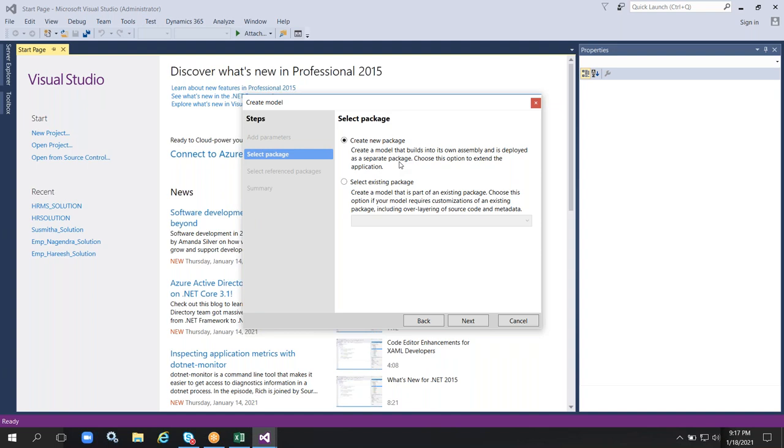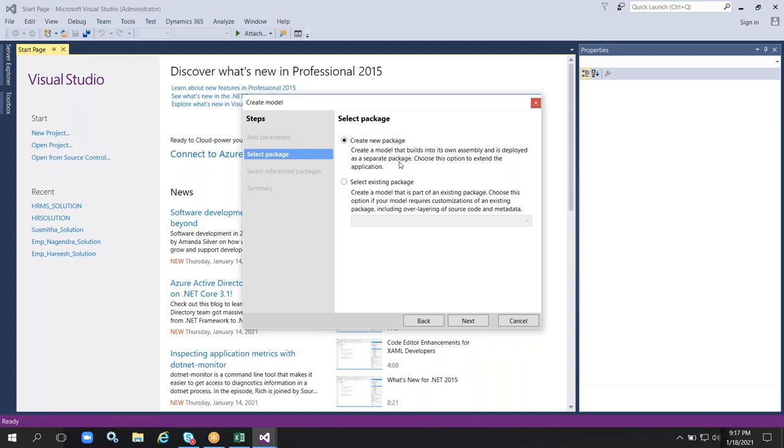See, you are developing an HR management system, right? That will be built as a new package, in the sense it is a combination of system files and tables, XML files, backup files, everything. Package in the sense it is a combination of everything. So it will create its own assembly. That package I can export from my development environment to the testing environment. That is called a package. Here there are a few words: model, package, project, element.